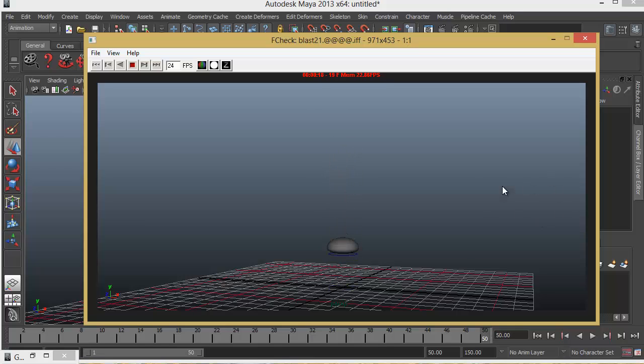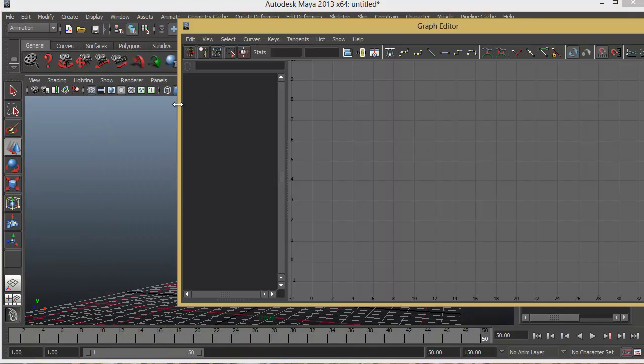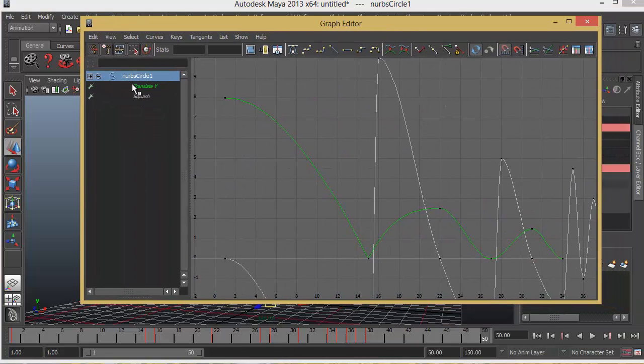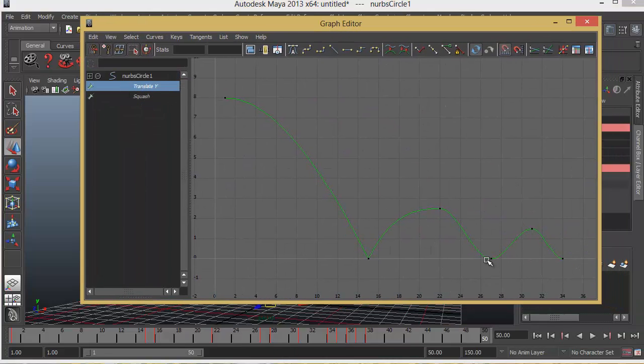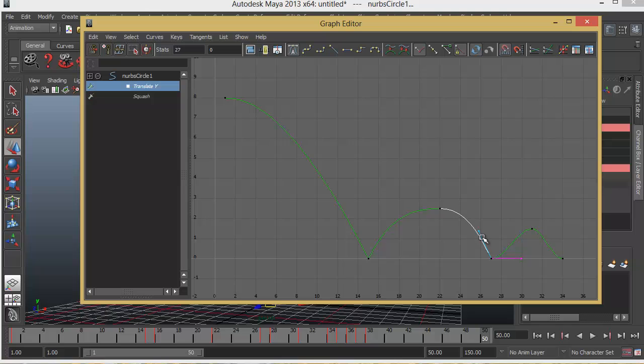Okay, we'll have to do the same thing for the second keyframe. Let's select the control curve, translate, and this is the second area. Select that, right click, break tangents, select it, push it up, select this, push it up. Let's do the same thing for the last one.